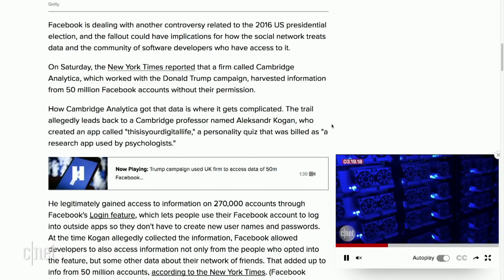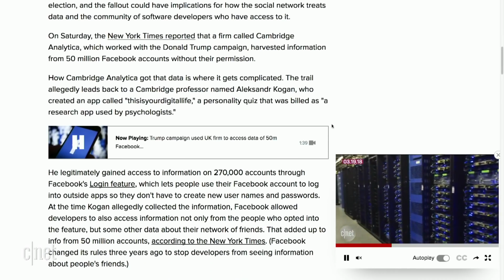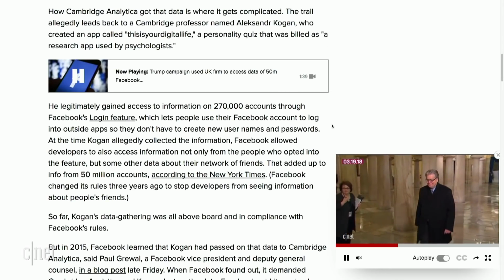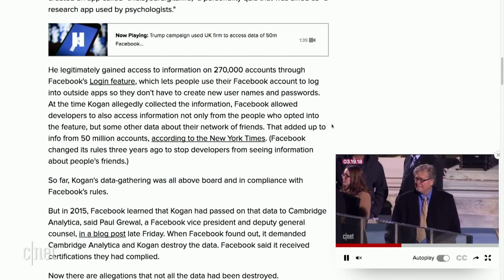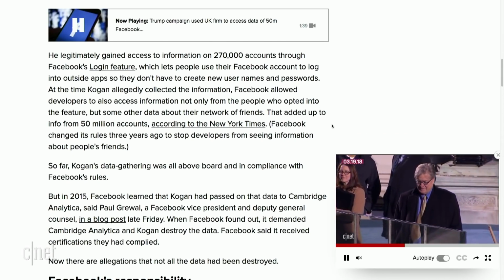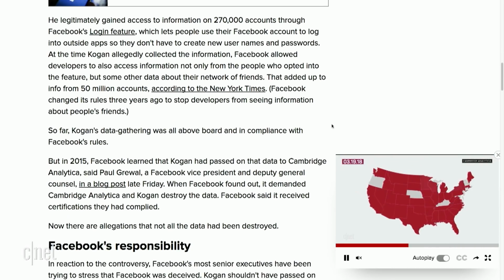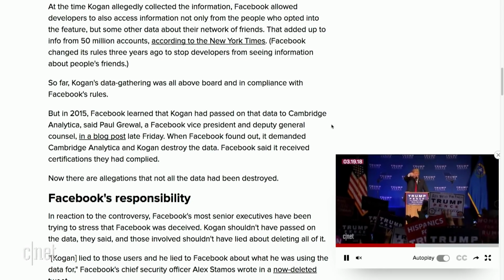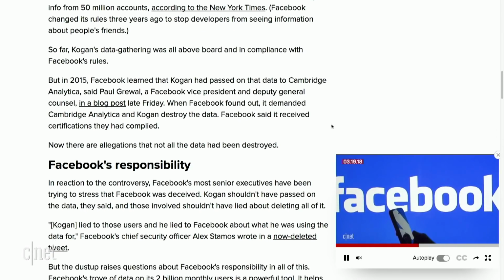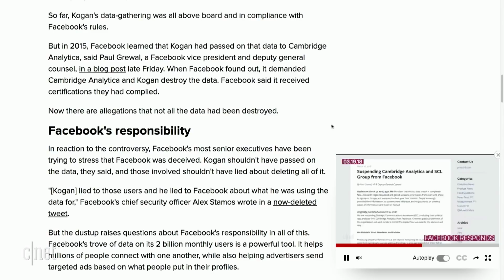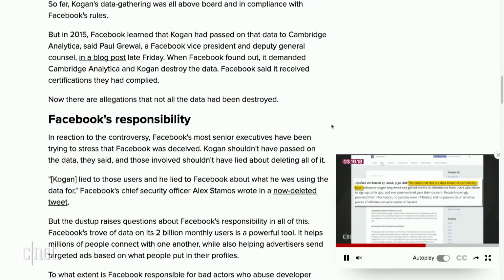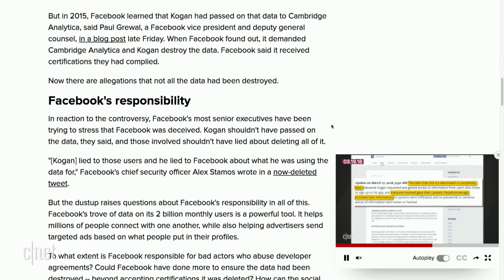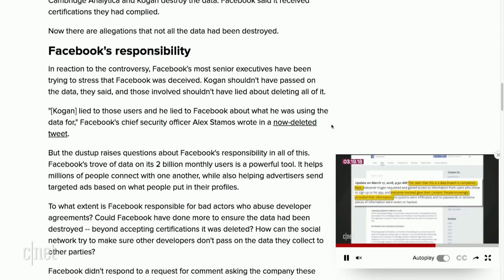Right. And the idea is they're in agreement with Facebook. Facebook allows them to exist on their website, but in return, they can't use this information for any political purpose or anything like that. You can still use it for advertising purposes, which is why they make money. And the app itself was called "This Is Your Digital Life"? Yeah. How long are they able to scrape your data? Is it for a week, or once you do the app they have it? Yeah, they pretty much have it, and they usually sell it to advertisers.